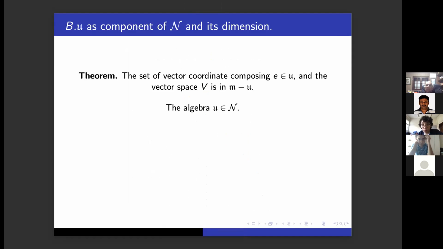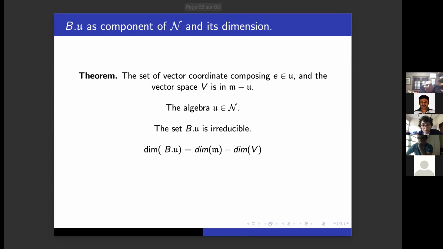Secondly, U is in the nilfibre, and why is it in the nilfibre? Because you remember that the generator is the leading term of the minor, and we are taking off the last column. So therefore, it's clear that U is in the nilfibre. I'm saying that the Borel B saturation of U is irreducible, and it's irreducible because the Borel is irreducible and U is a vector space, an algebra.